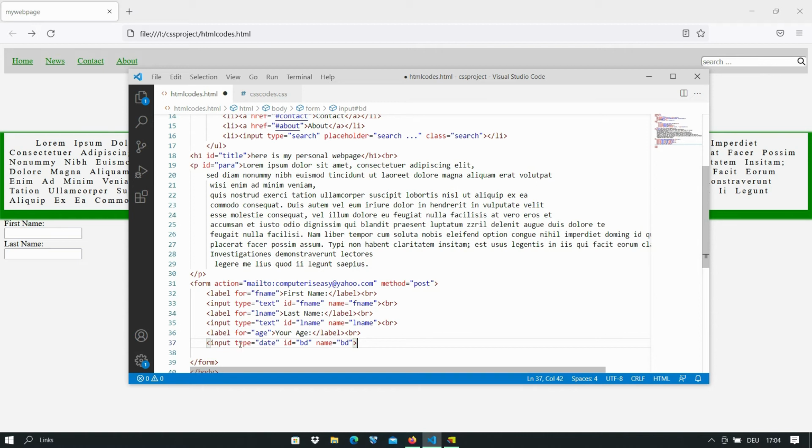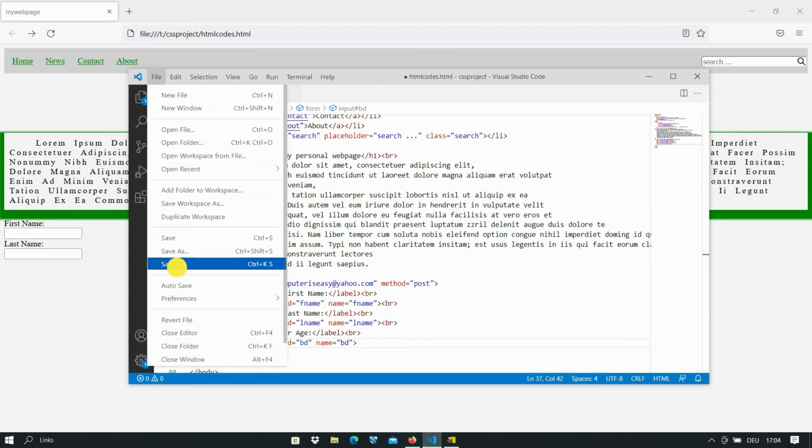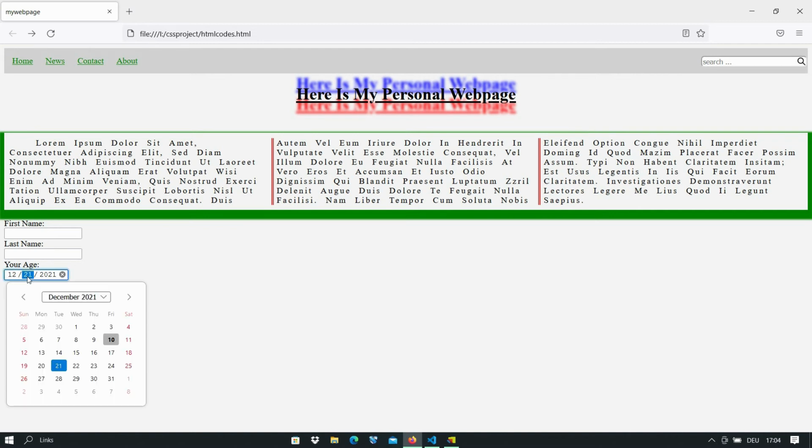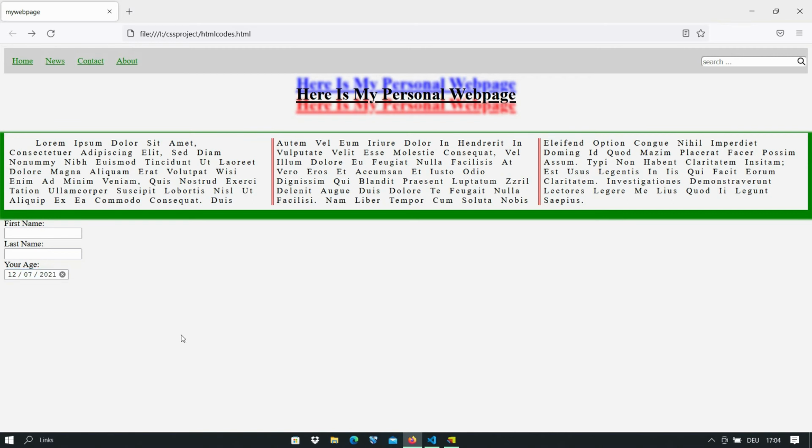So what the difference here is, I save everything, we go back to the browser, refresh. This time you see that by default we have a date, we have a calendar, and if I click on it, the calendar will be open and we can select any date that we want.